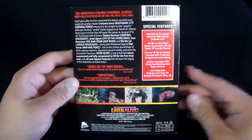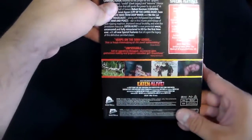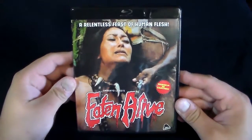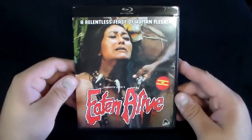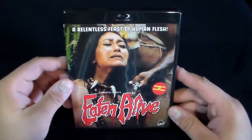Some of these by Severin Films, I don't think they clean them up as good as they should have, but this one doesn't look bad at all. So we can just show the regular Blu-ray — this is the standard without the slipcover, limited edition. It's kind of a translucent, almost black case.